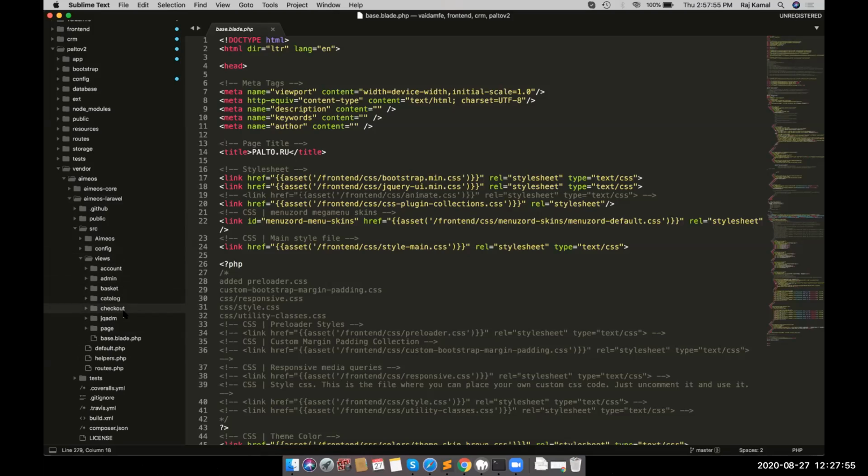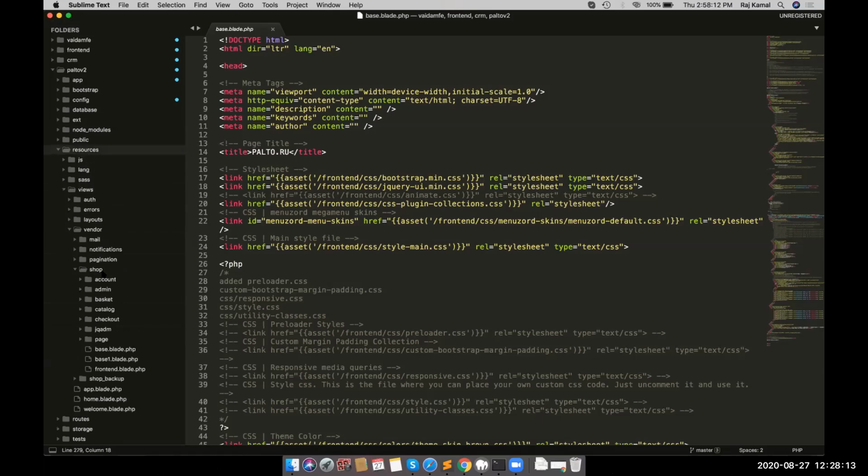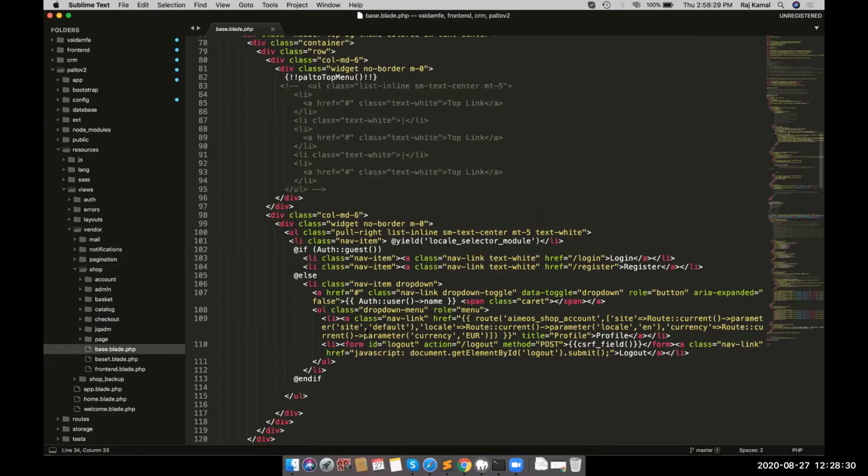This is their vendor, right? Where is the shop? Shop Laravel. Yes, it's a standard structure. We did not touch their standard structure. If you remove this section, their standard section will work automatically. Got it? So we have overridden it. We have modified this area, everything. So this one is our latest base structure.